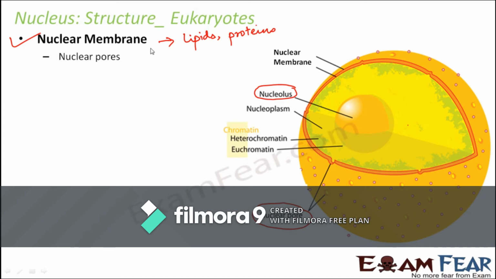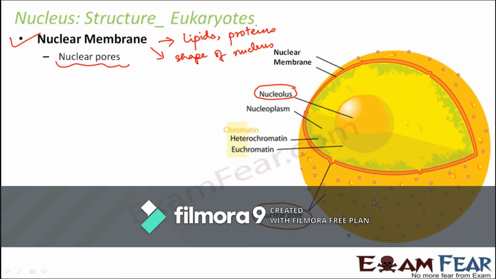So what is the purpose of the nuclear membrane? What does it do? It gives shape to the nucleus. Normally any membrane, any outer layer, provides shape to the particular entity. Like the cell membrane gives shape to the cell, similarly the nuclear membrane gives shape to the nucleus. And why do we have these nuclear pores? These are small openings on the nuclear membrane. Due to these openings, the nuclear membrane is not continuous. It is interrupted at intervals by these pores.